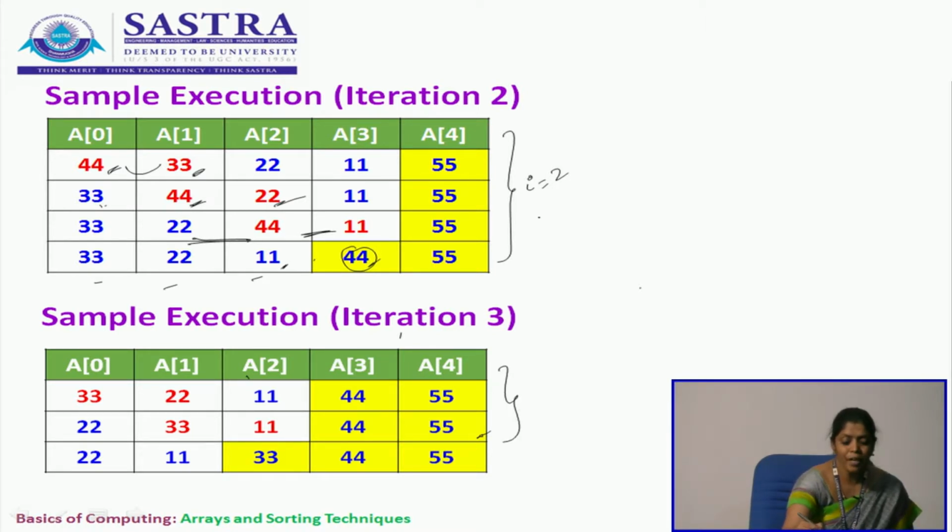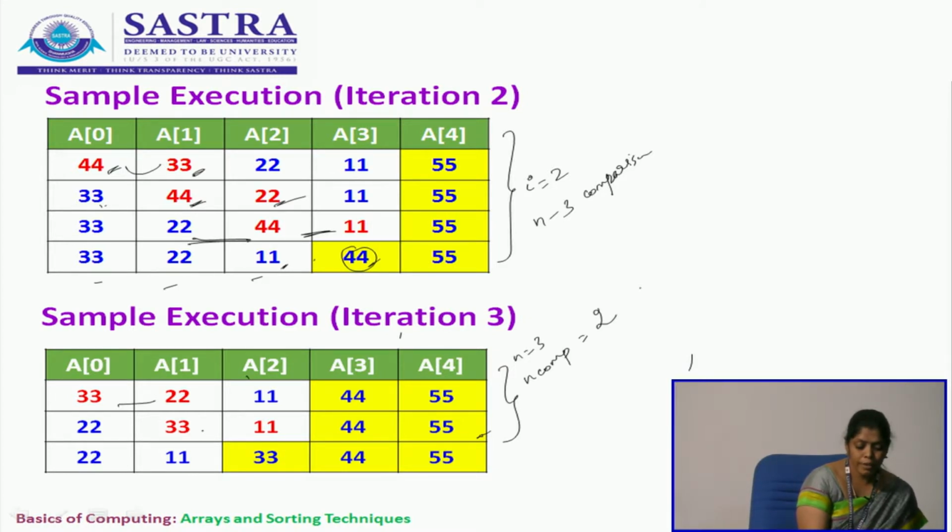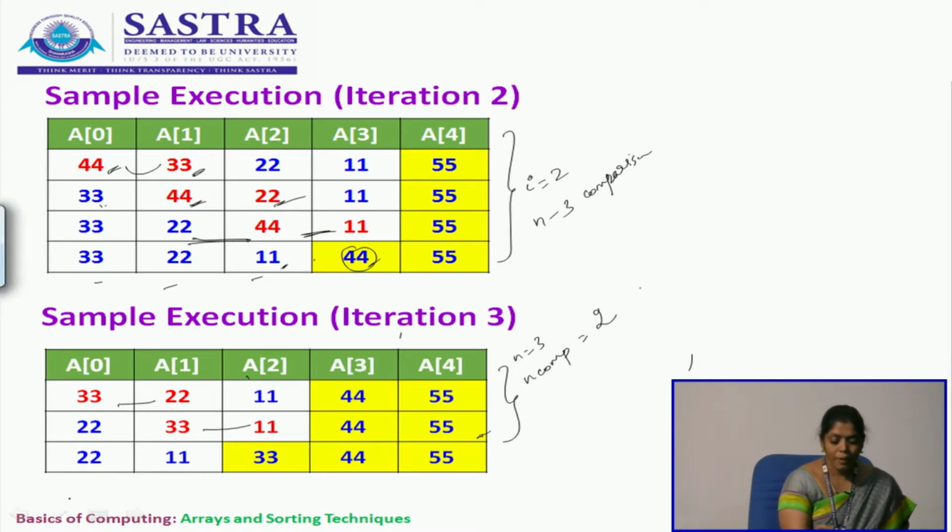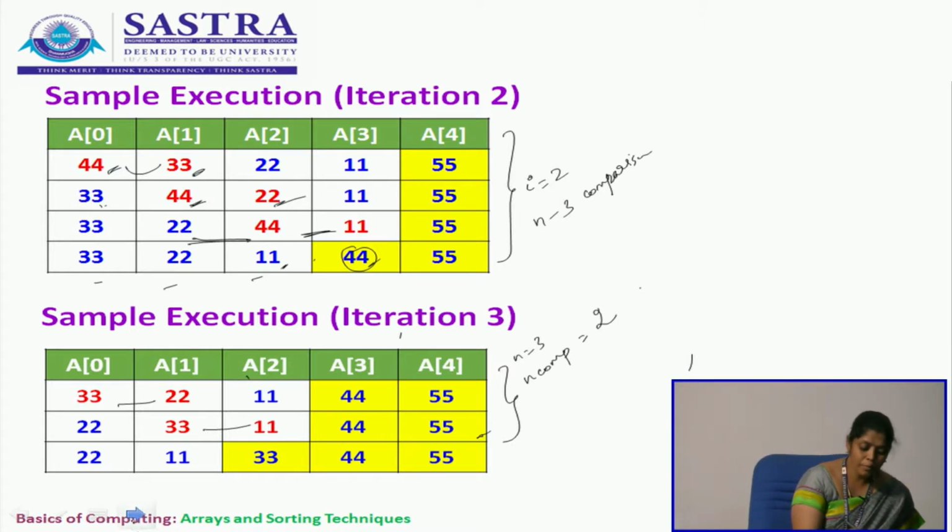So here, in the previous iteration, the number of comparisons was 1, 2 and 3, because the array elements were 44, 33, 22, 11, that is 4. Whereas here the number of elements is 3 and the number of comparisons is only 2, with 22, 33 and 11. So upon completion of this, we are able to freeze 3 elements. Have we completed the task? Not yet, we have to go for one more iteration.